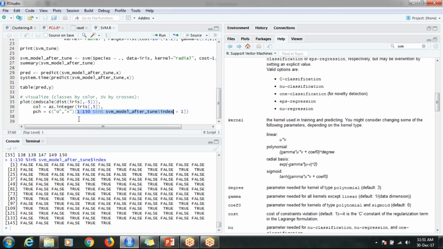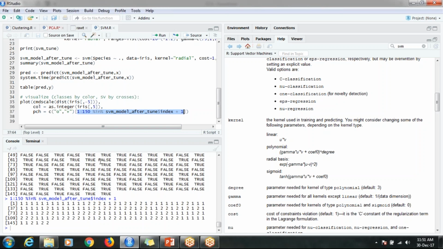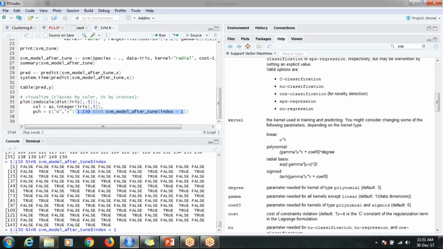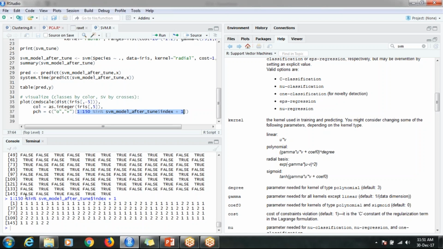Now for all of them which have been mentioned as false, I will try to denote them with 0, and for all of them which have been denoted as true, I will try to visualize them as plus in my chart. So here what I have done is I have made it like this. If I do a mathematical operation like addition or subtraction on true and false, it will treat false as 0 and true as 1. So false plus 1 is equal to 1, and as true is equal to 1, so 1 plus 1 will be 2. So wherever there was true, it has been replaced by 2, and wherever there was false, it has been replaced by 1. And now I want to plot this.